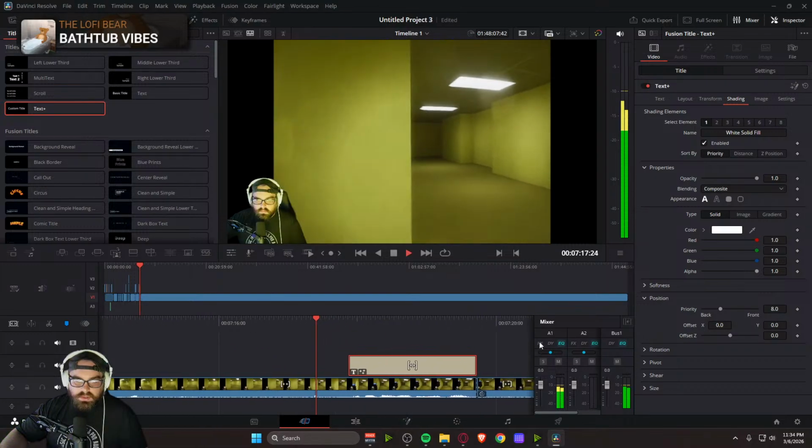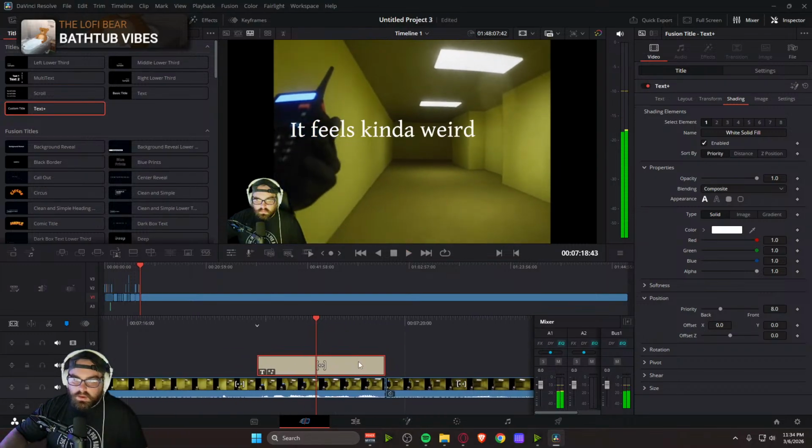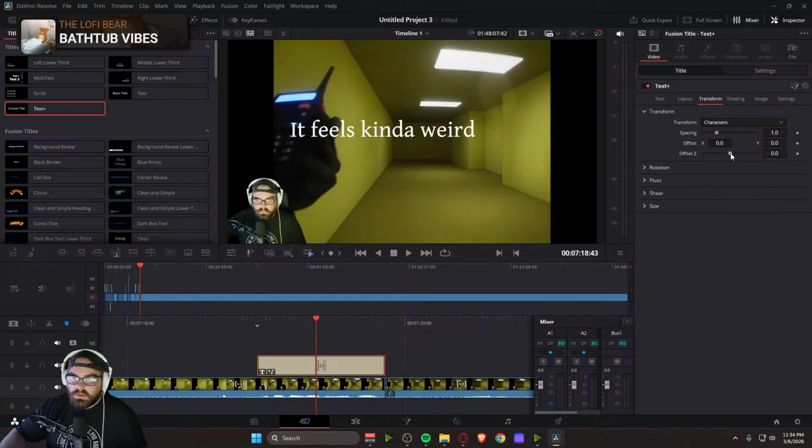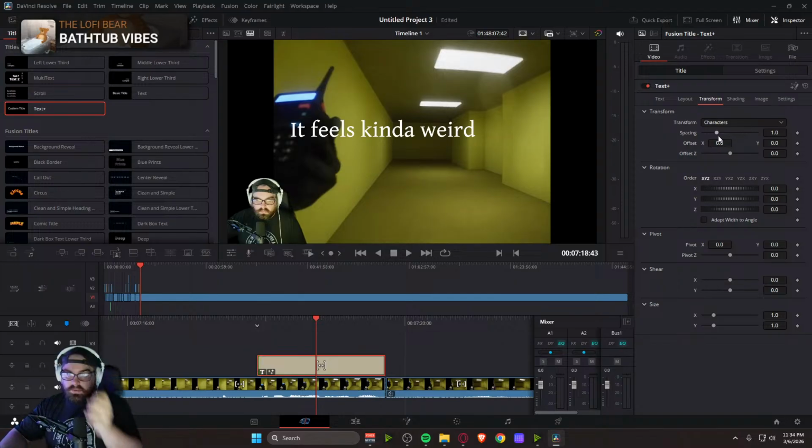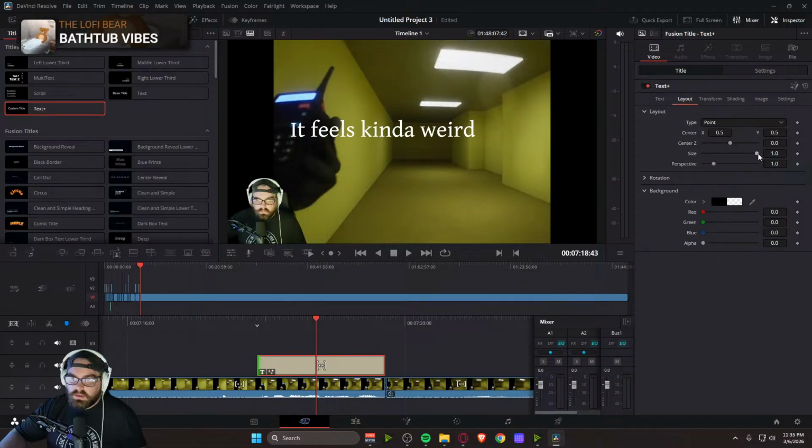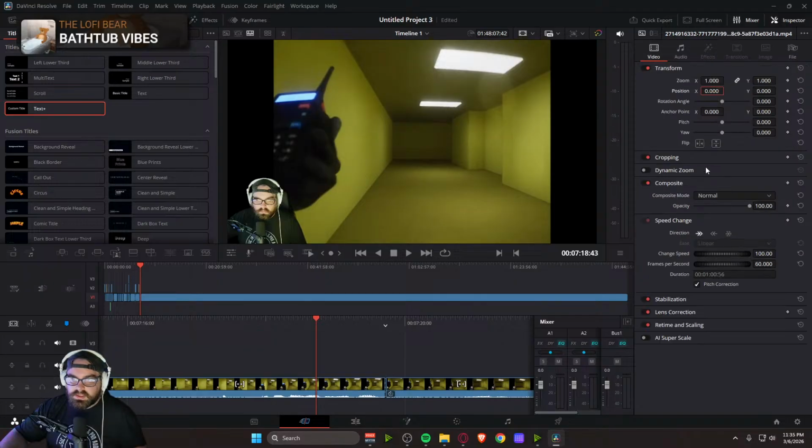There's something I was gonna do, but I totally forget. Oh yeah, we can move this. Transform characters. I don't want to mess with the spacing or the offset. Perspective, that does nothing.